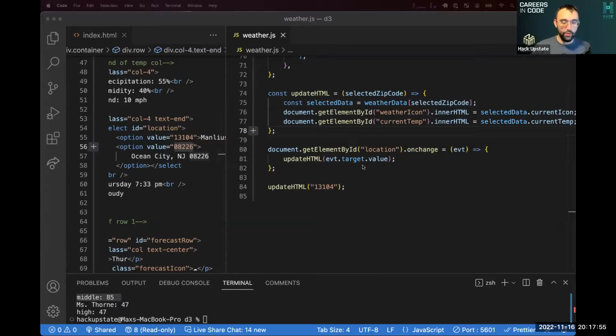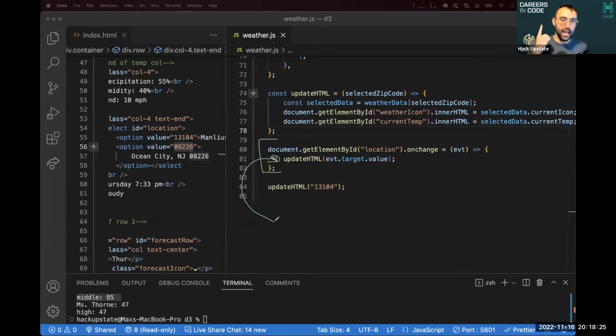the problem that we ran into, we had all of our onchange working, right? We had it so that when we switched between the two locations, the correct data was showing up. The problem was that when the page first loaded, we also needed the correct data to show up. So we could have taken all of the code that we had in this onchange and copied and pasted it down here. But now what happens if we add an additional piece of data?